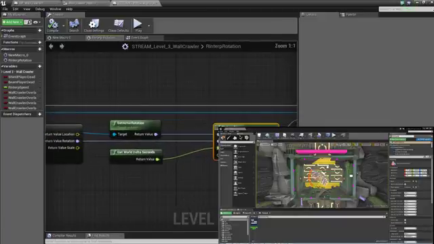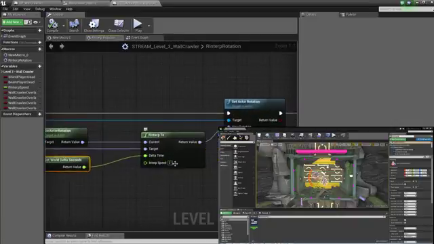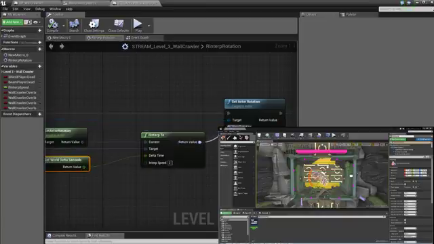We plug this into the rotator interpolation 2 node, get world delta seconds, the interp speed, which is essentially the interpolation speed. We return, which gives us a return value, and we plug it into the new rotation.